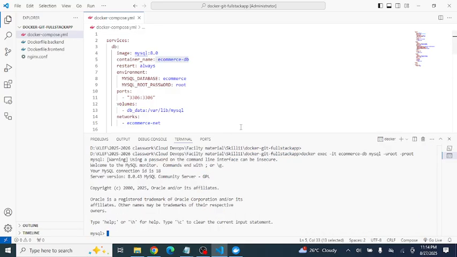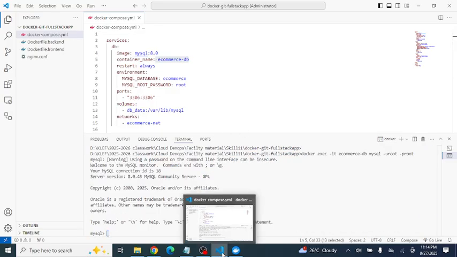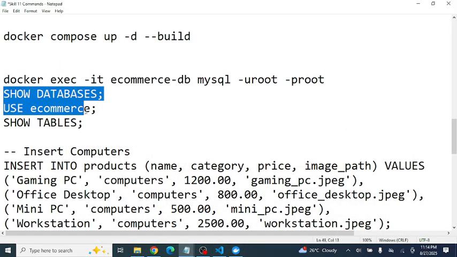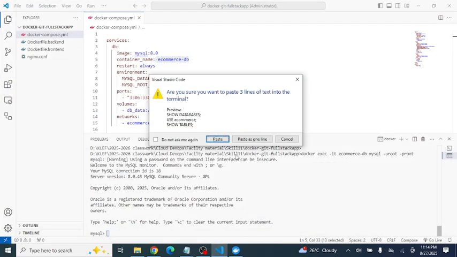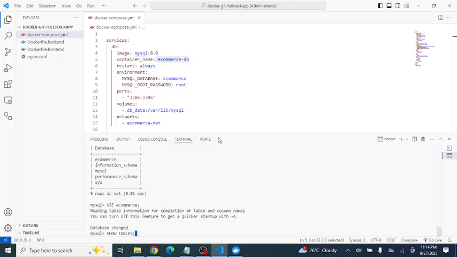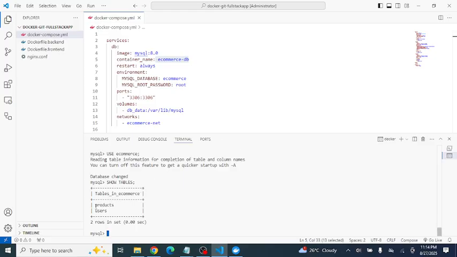It opens the MySQL container. Now execute all. So these two are the tables. Select star from users.